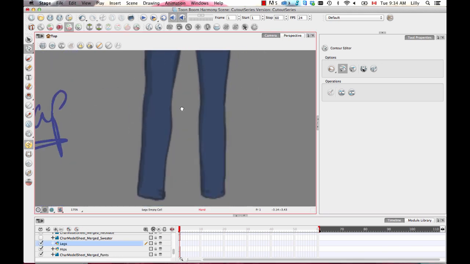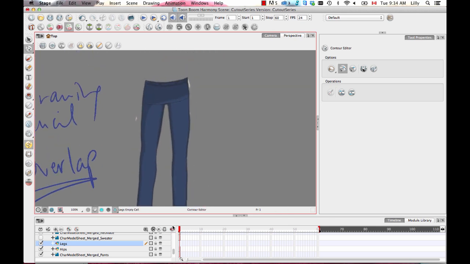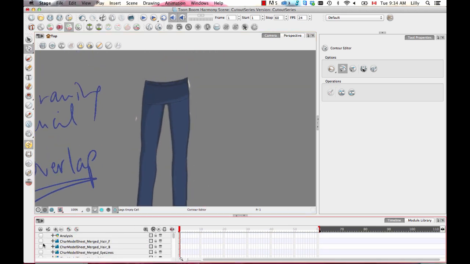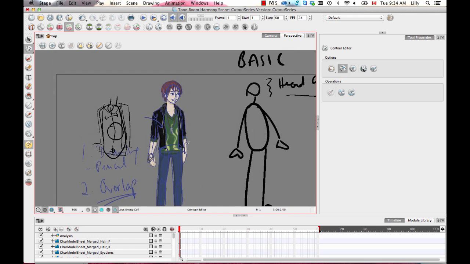When you're doing the legs now, you want to think about it like front leg and back leg. So if I turn on my entire character here, I can see what it looks like. The front of the character, because I'm doing a 3/4 view. I didn't mention earlier, by the way, I always start by rigging the 3/4 view, because a lot of the time a 3/4 is enough, especially when you start doing some advanced effects. You don't need to have a separate front and side view. You can do it all from the 3/4 and get a lot of motion.